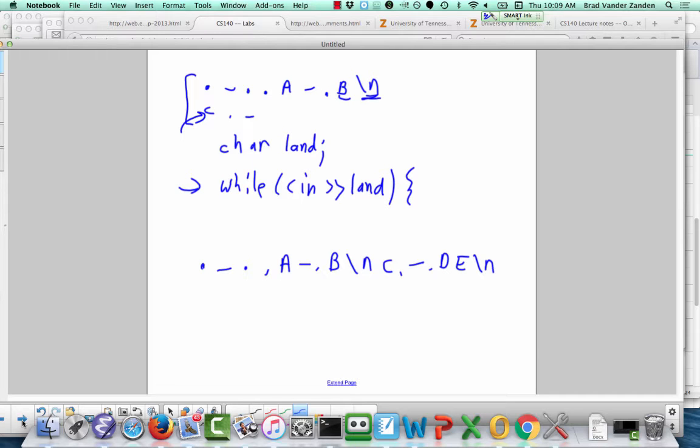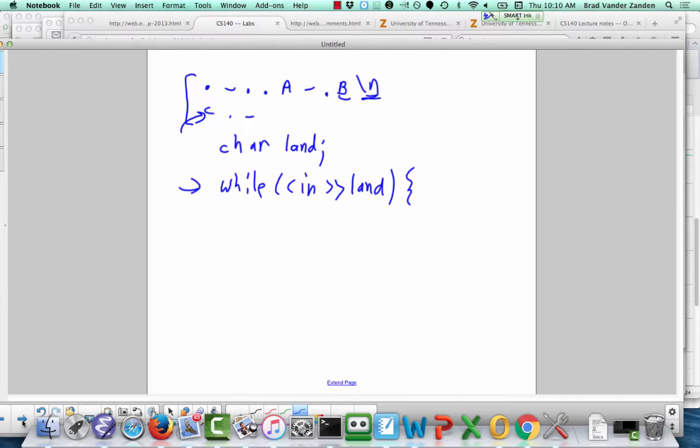Now, the second thing, which hopefully I mentioned yesterday in lab, and if not, I'm mentioning it, is that it's not necessary to write 26 if statements that say, if land equals A, then add 1 to gold nuggets, else if it's equal B, add 2 to gold nuggets, else blah, blah, blah. You get the point.